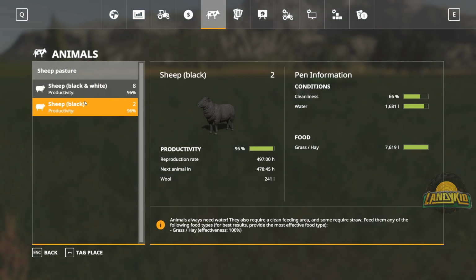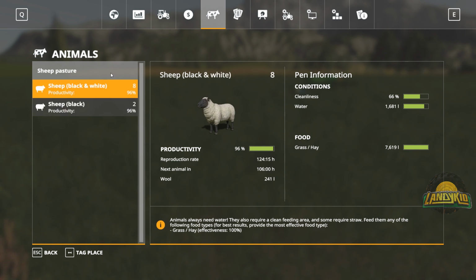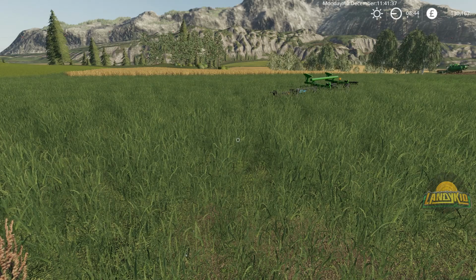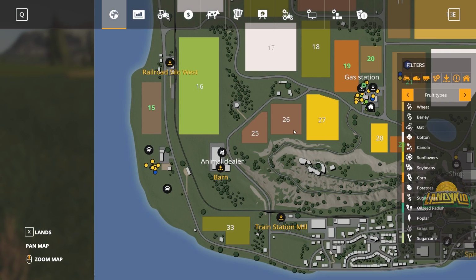How are the sheep doing? I think the sheep are fine. We need to get some cows sooner too, actually. Yeah, they're fine. Yeah, we are literally just harvesting them. Dang. I'm on the fields, actually.